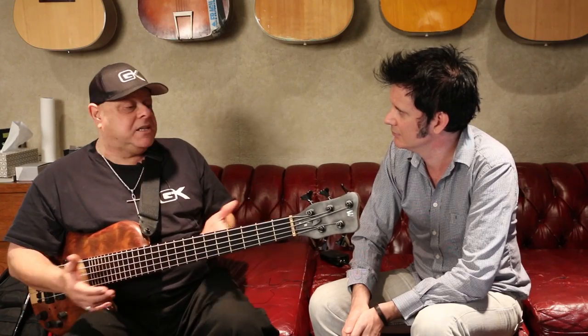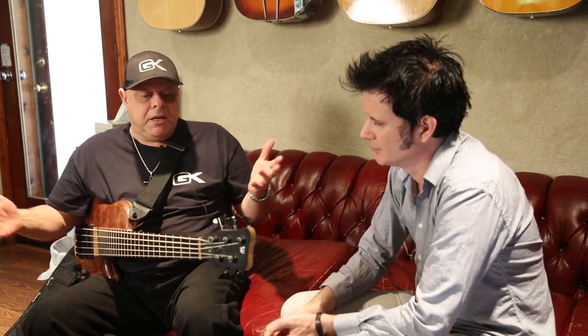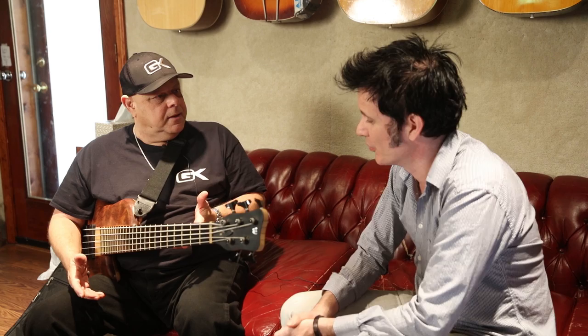Now, if I'm doing fusion or newer stuff, that's why I went to Warwick, because back in the '70s when I was building basses, I couldn't build a bass that could sound as good as this. Because you've got all this German technology, wood, all this. I mean, you can't compete. It's the Rolls Royce of the bass, period. Oh, it's beautiful.